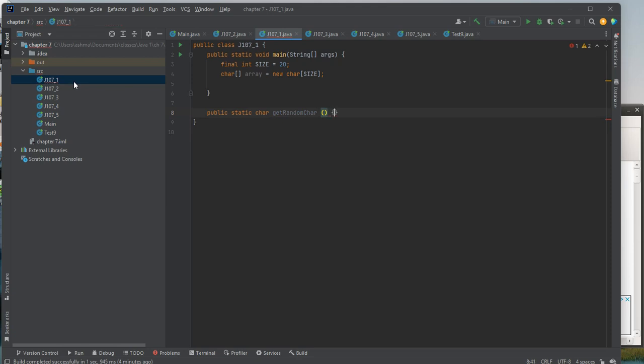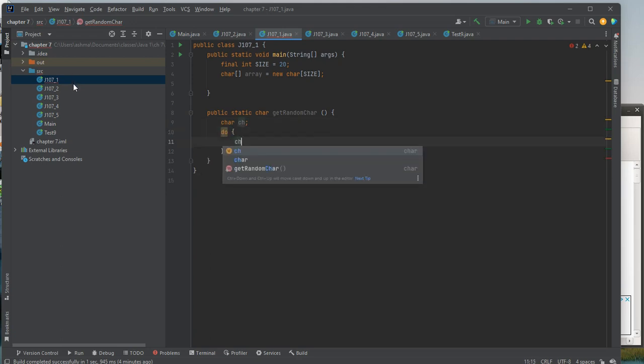This has no parameters, but on the inside I am going to declare a variable to hold a value. And I'm going to do a do while loop that assigns a random character value. So I have to typecast this to a character because I'm using Math.random, which also has to be typecasted to an int.